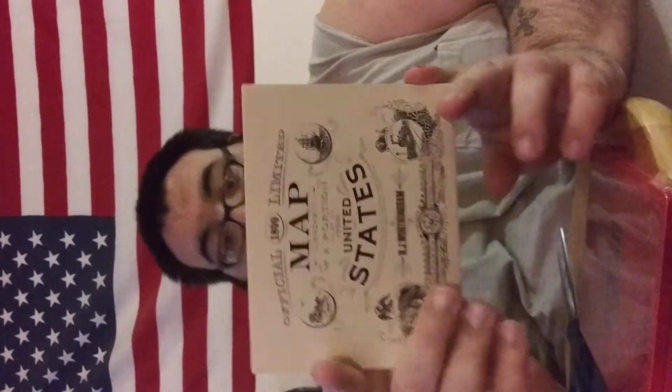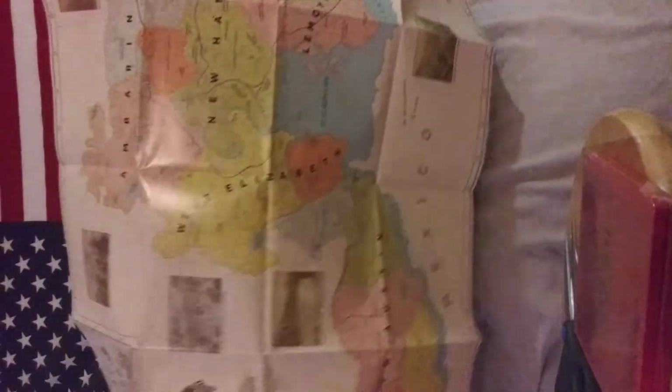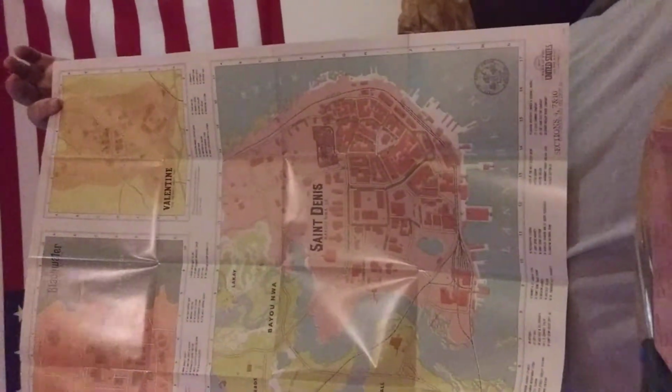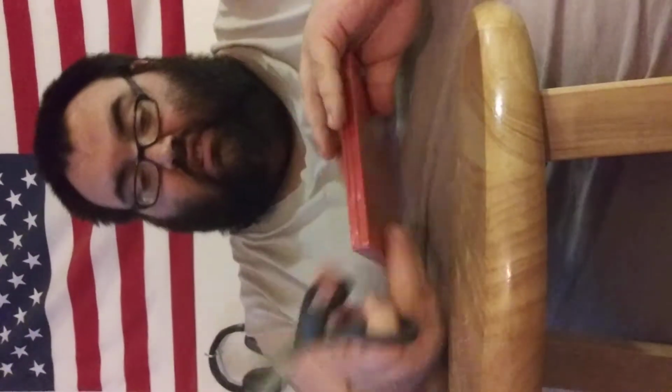Then you get this map of the United States. And this map is massive. You got this side of the map. Then you got this side. Here we go. Here it is.